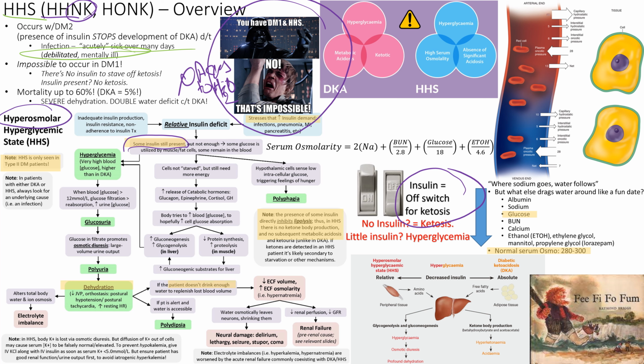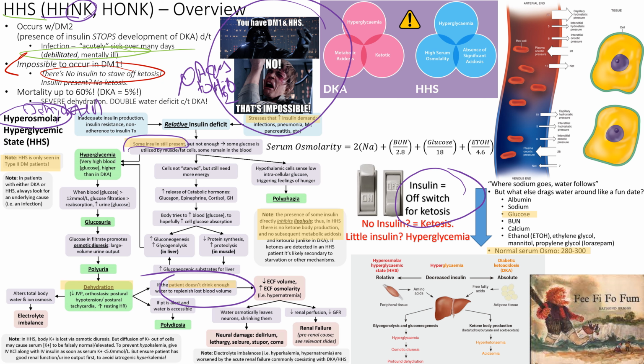Why are they hyperosmolar? Hyperosmolar is just a fancy way of saying dehydrated, right? When your serum osm is high, when your specific gravity is high, when you're hyperosmolar, that is just dehydrated. That is increased concentration. And what is the increased concentration? Glucose, right? And why is the glucose high? It's all the same reason as DKA, except they don't have access to water. They're peeing out like a racehorse because all the glucose is spilling into the urine, pulling the water with it, and they get a severe dehydration. Okay, so again, it's impossible in DM1 because DM1 doesn't have insulin.